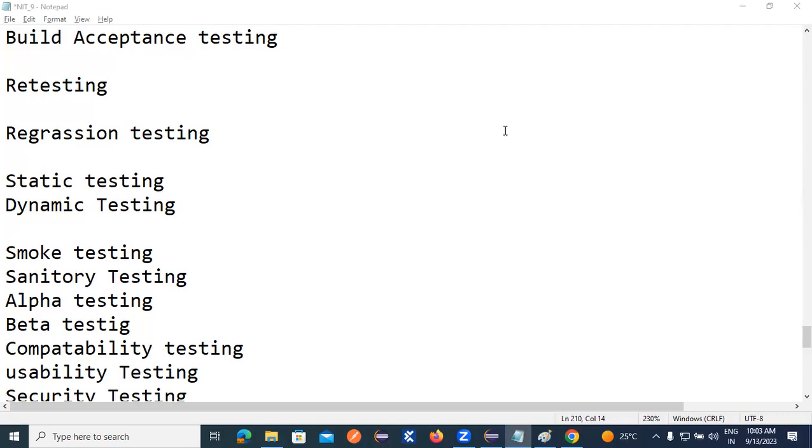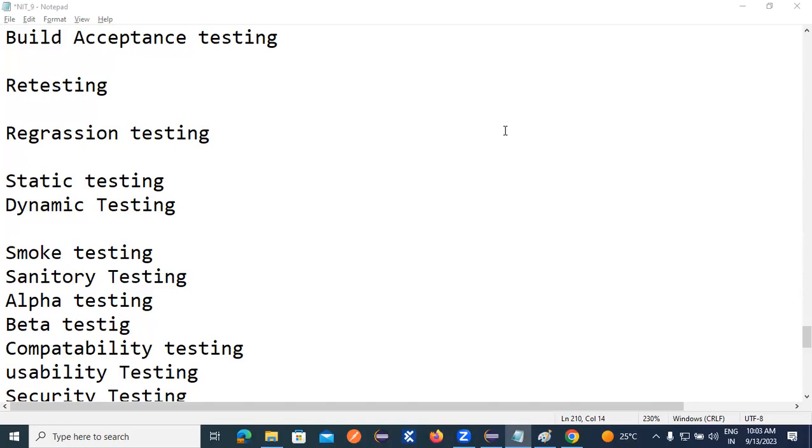Regression is also deep. You need to validate this is working or not, this is working or not. Some people call sanitary a narrow of the regression testing.